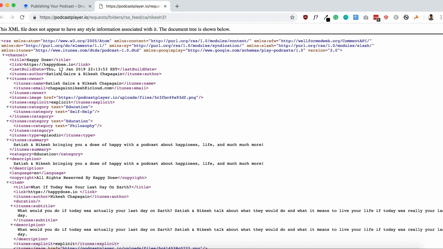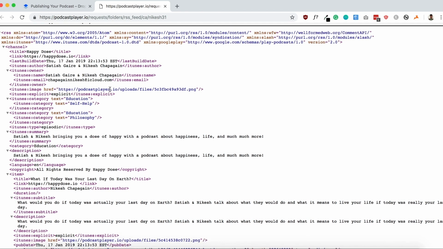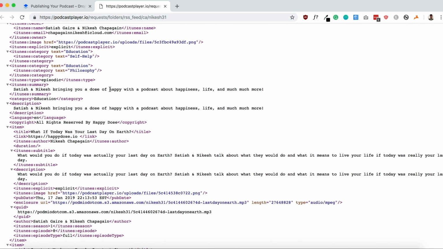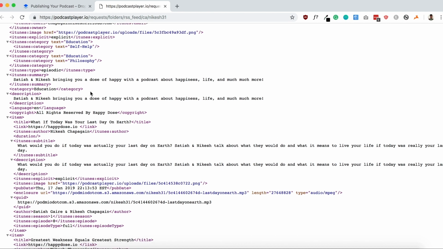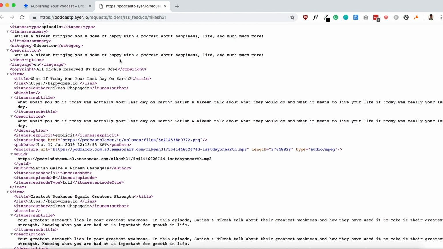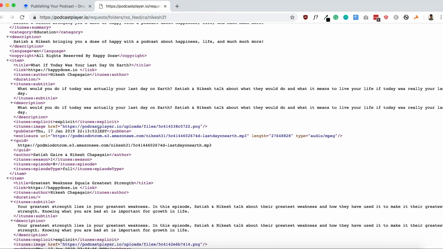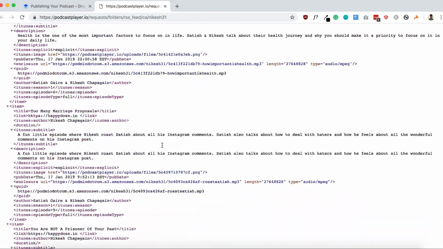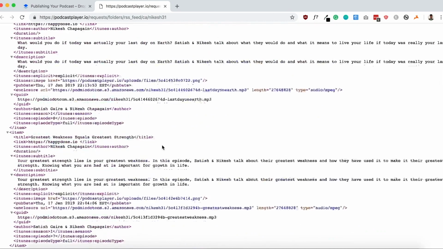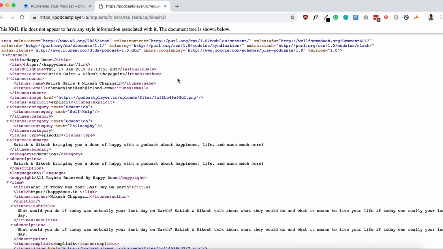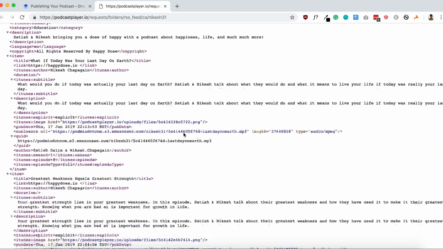You can see the name of the podcast, the link, your website link, your contact info, where the picture of your podcast is, and then you kind of scroll down and you can see everything else for each of the episodes. So again, it's long, it's code, it might not make sense to you, but places like iTunes, Spotify, Google Play, all those places, they can read this code, okay? So they can read this.